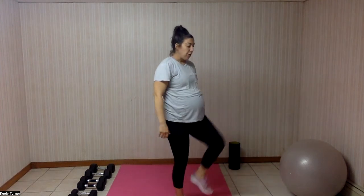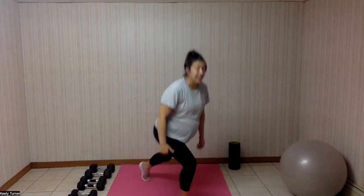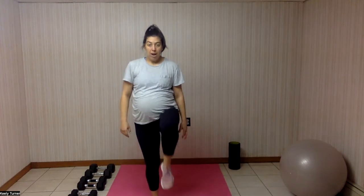Lunge, knee drive, keep switching legs. Keep going if this feels good. If this feels like a little bit too much, if we're losing that balance, we're starting to rock, do your lunge, tap your foot, drive it, switch legs. Lunge, tap, drive, switch legs, or take away the knee drive and just do the lunges.